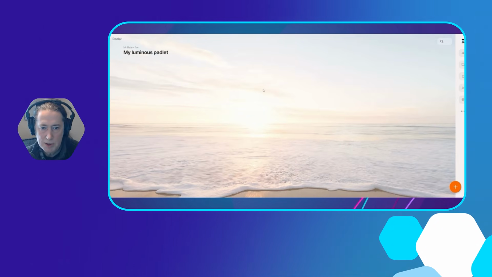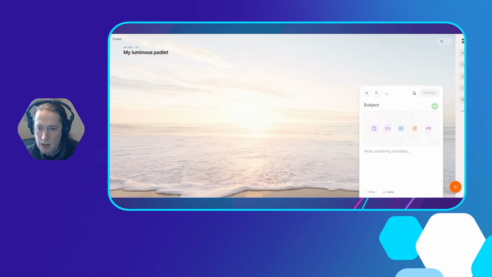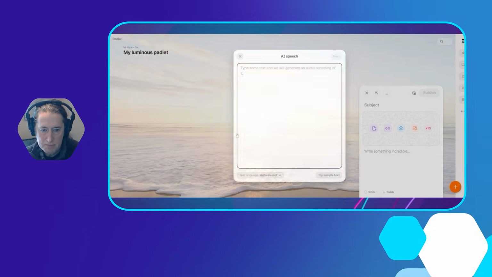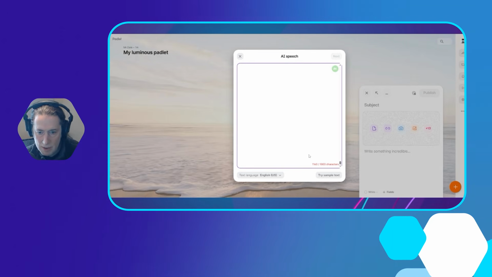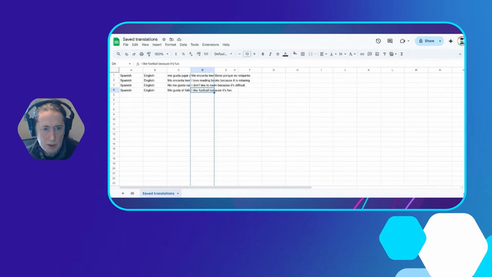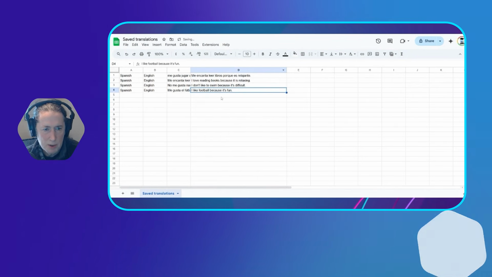But what I'm going to do now is double click on the screen, and then I don't even have to give it a title. I just need to click on the +13 option and go to where it says AI speech like this. I'm now going to paste in the text like that. And I've used too many characters, that's the problem. Okay, so let's go back to here. And what I'm going to do is, let's just make that a bit bigger. There we are.